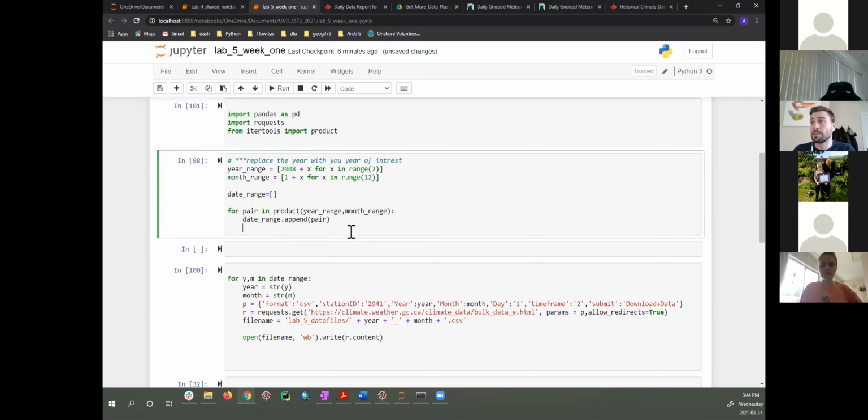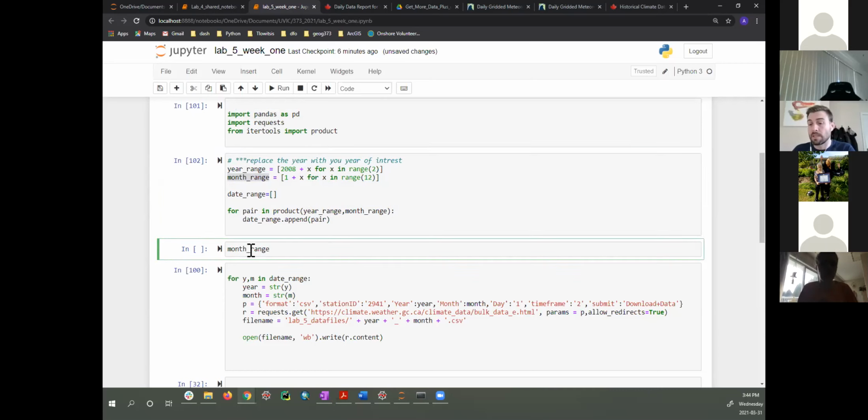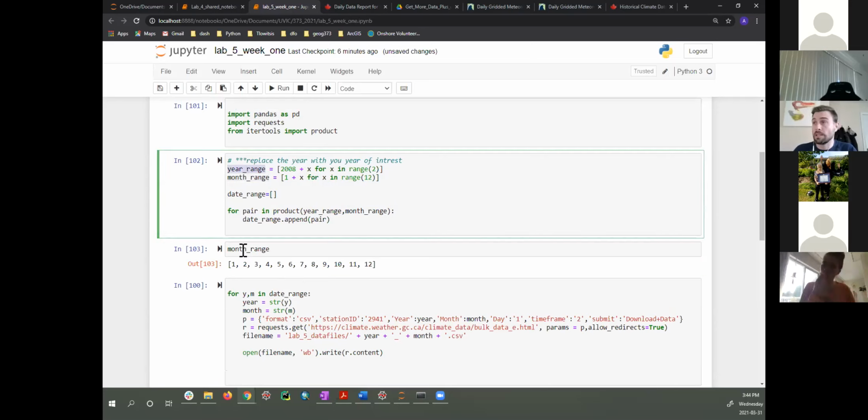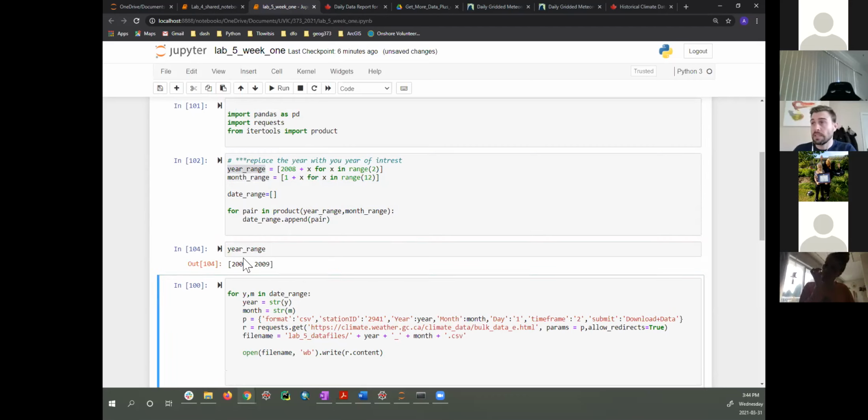Execute on the cell I've sent, then take your variable, put it into an empty cell, and look at what it gives us. Month range is the integers 1 through 12, and year range is the same kind of thing.